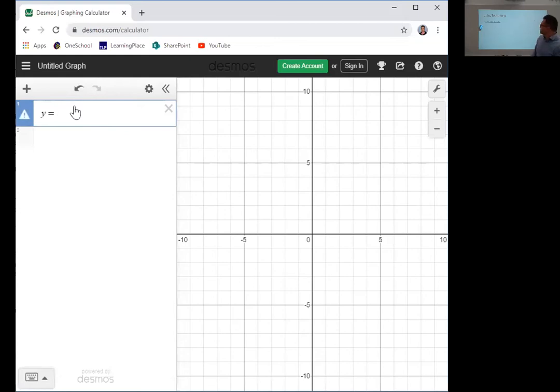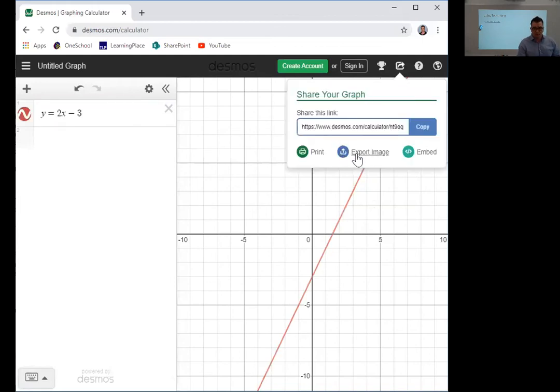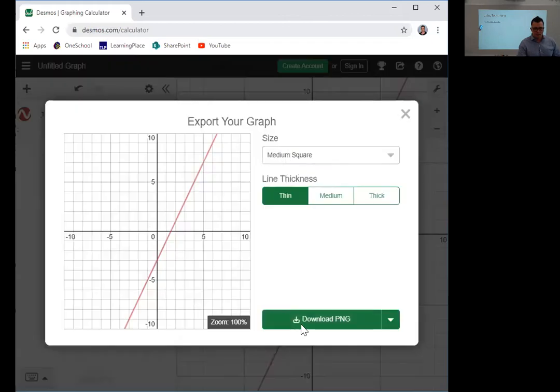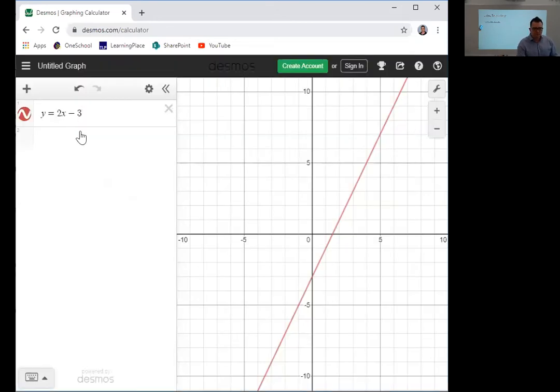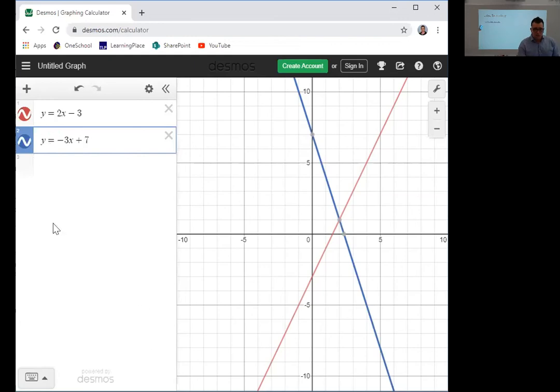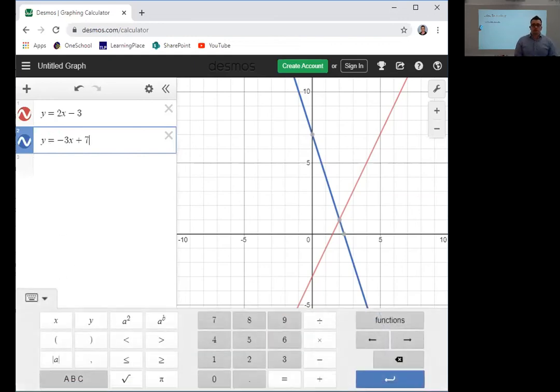So y equals, we'll check our one before, so it was 2x minus 3, and that's our graph, and we can check. We can drag along checking any points. For your task today, you do need to send me 3 graphs that you produce in Desmos. From here, you can use the snipping tool to get them out. You can export them to file, so your export image, and then download the PNG, or you can even just right click and go save image. So that's Desmos. You can put multiple graphs on the same function. So y equals minus 3x plus 7. If you're having trouble with typing directly in, you can click on the little keyboard and it'll show you the keyboard so that you can type in whatever function you want.